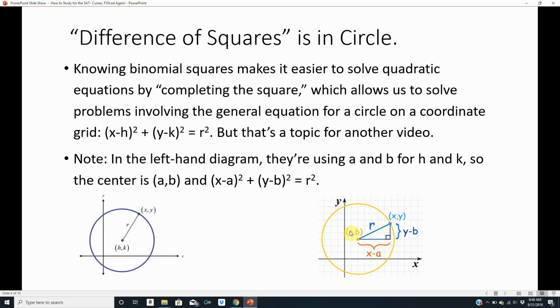Here they're using a and b instead of h and k for the general formula of the circle. You don't see that very often, but still you can see, okay, so this is going to be x minus a. That's going to be the horizontal side of this right triangle. And then y minus b is going to be the vertical side of it. So then you end up with r, the radius. And obviously, r² is going to be equal to (x − a)² + (y − b)², just as in the Pythagorean theorem. Again, they use a and b instead of h and k. That's unusual. That's not standard.